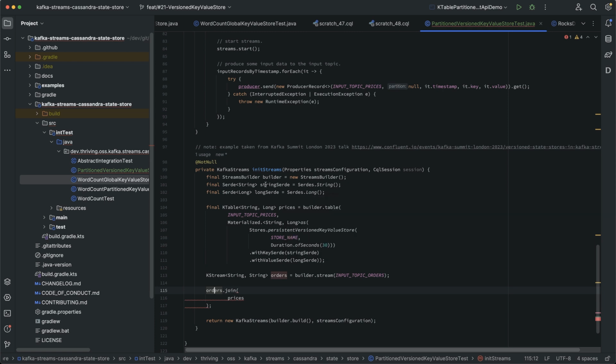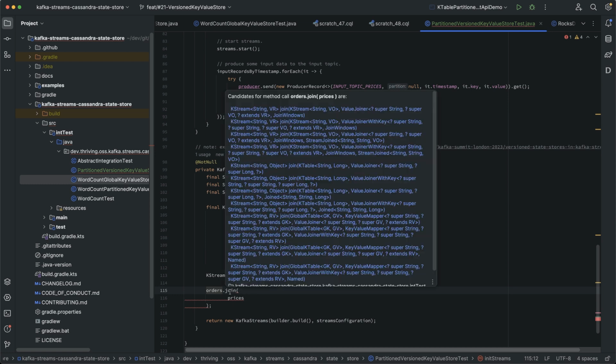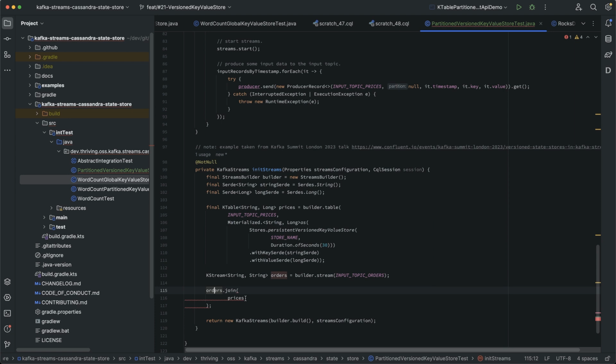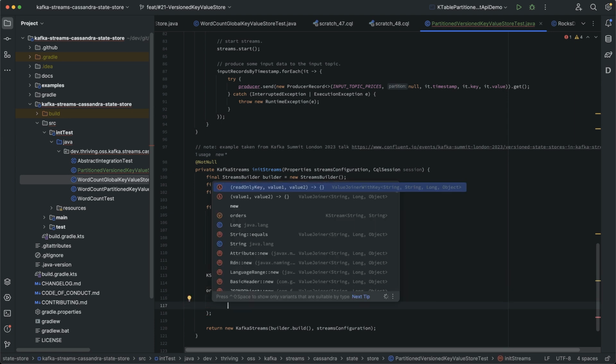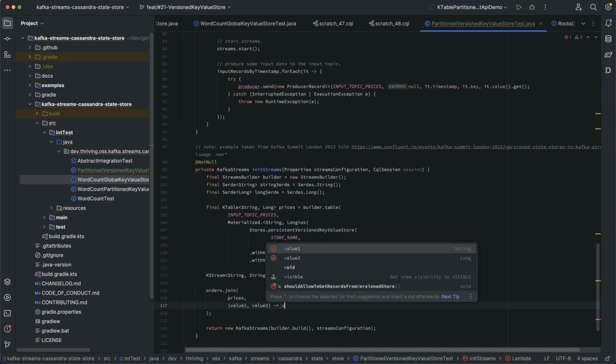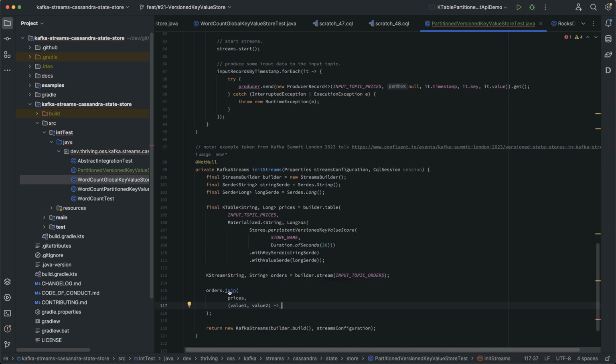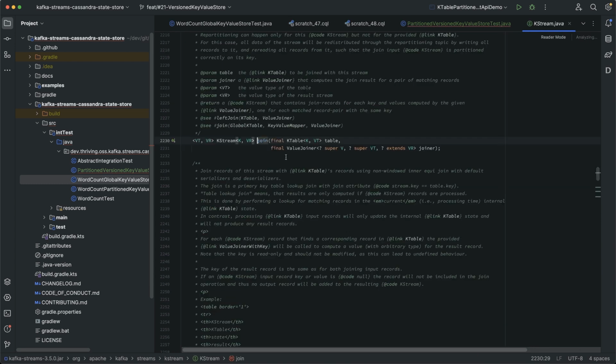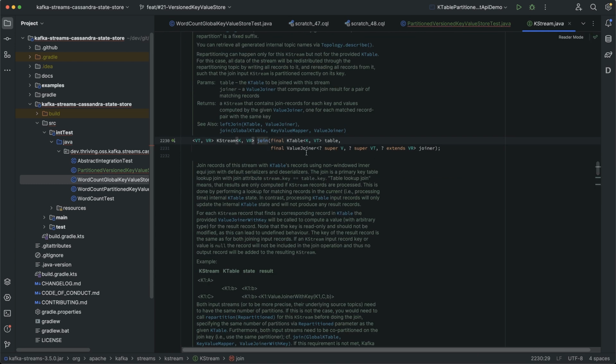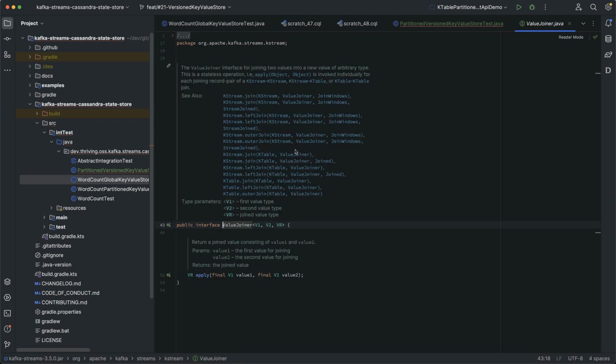So I think the join should work straight away without any repartitioning. So I think we simply need the values in that case. And we should return, oh gosh, the value joiner returns a new join value type.